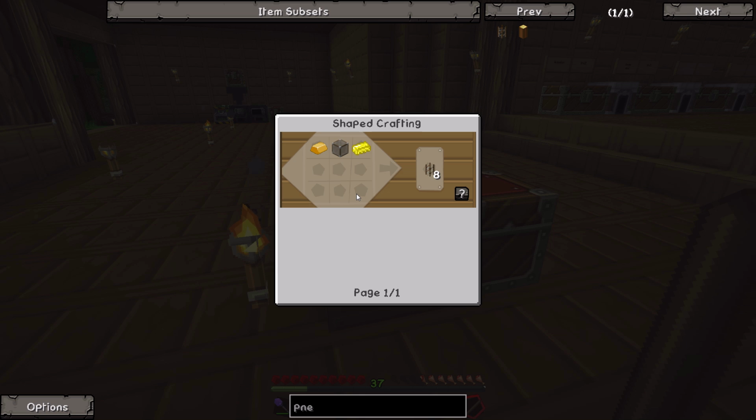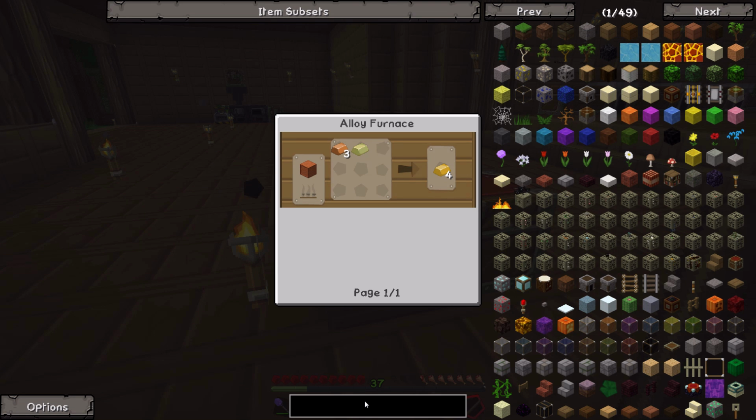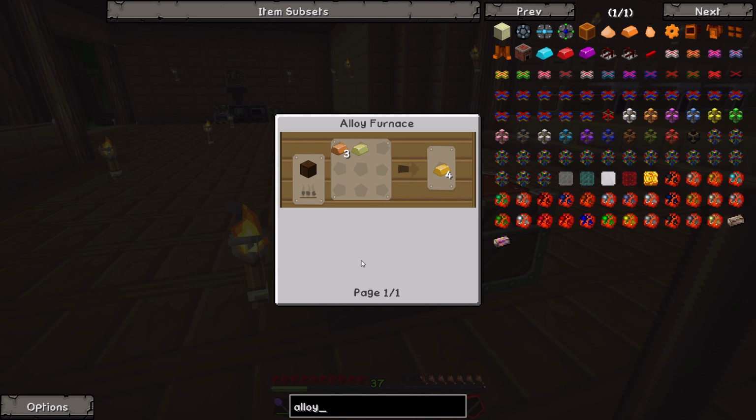It's made using a glass and 2 of these brass ingots, which you can either get from Flaxbeard's Steam Power, I think, Clockwork Phase, and of course Blue Power itself. We're going to use the Blue Power recipe, which is 3 copper and 1 zinc in an alloy furnace. And the reason we're going to use the Blue Power recipe is because we do in fact need the alloy furnace later on in the episode as well for some more Blue Power things to make this work really effectively.